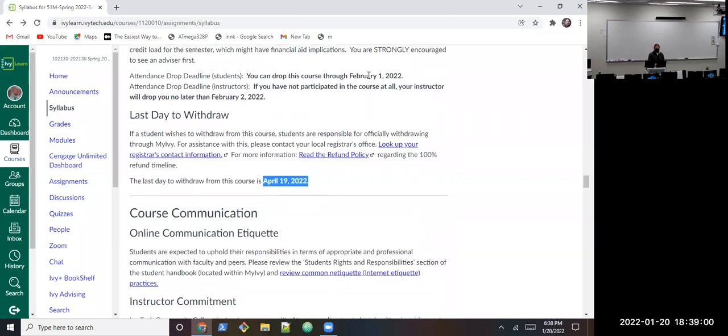And between those dates, February 1st is the day after the last day you can get 100% of the money back. You get 100% of the tuition back up to the day before that. So that's the first day it starts to go down. Then every day the amount you get back when you don't finish or withdraw from a class goes down until April 19th. And that's the first day there's no refund left.